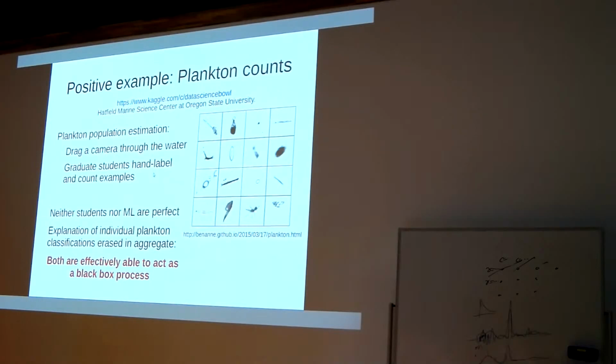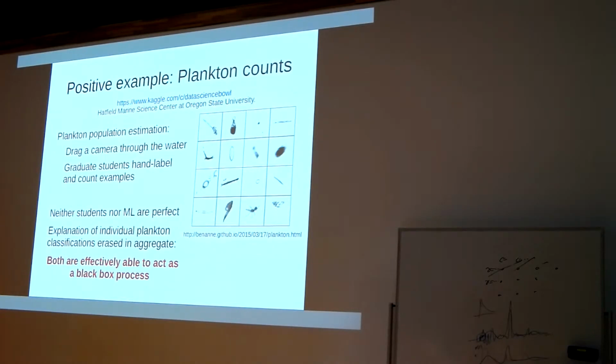And then you have students hand label it. So you've got someone with a degree sitting in a room counting plankton. So it would be really nice to automate that so that we could basically have a monthly survey of the ocean health, right? Get some cheap computers to do that. You don't have to feed them pizza.